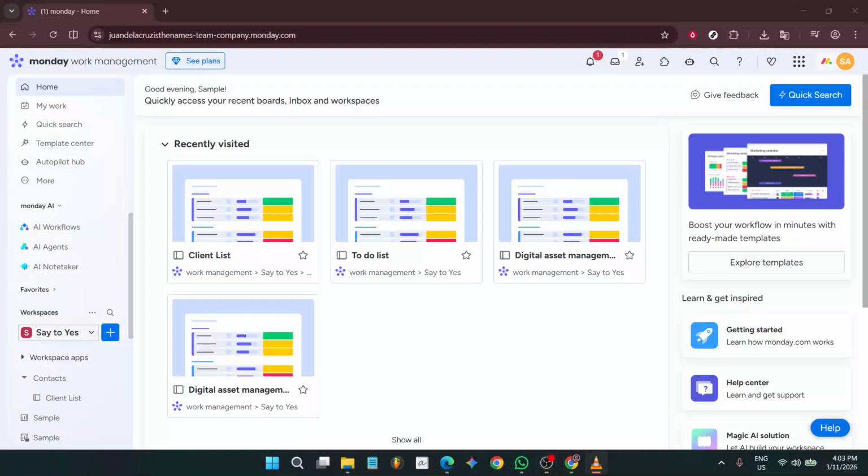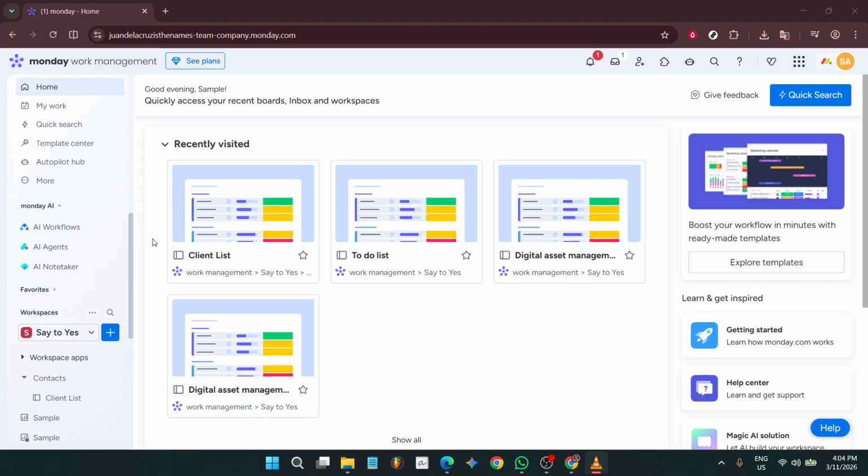In today's video, I'm going to teach you how to add the same item to multiple boards automatically in Monday.com. If you've ever needed the exact same item to live on more than one board without copying and pasting or rebuilding fields, this workflow will save you time and keep your data consistent. We'll install a marketplace app and then use it directly from an item so you can send that item to another board in just a few clicks.